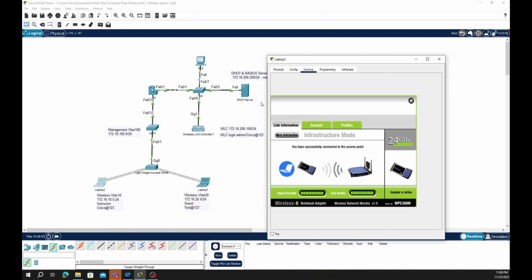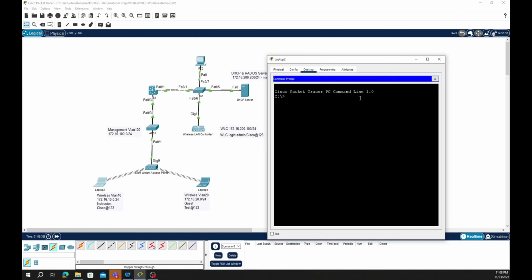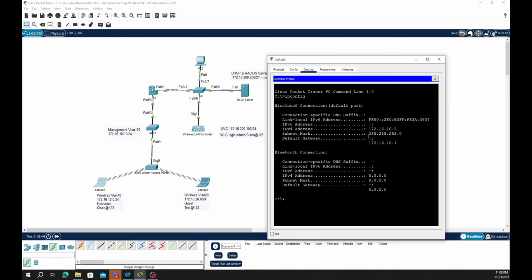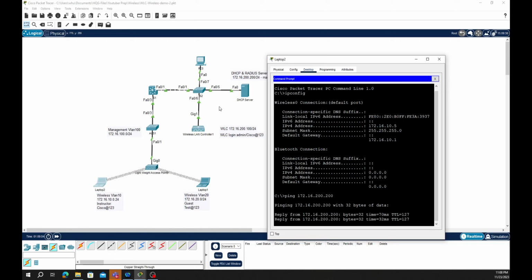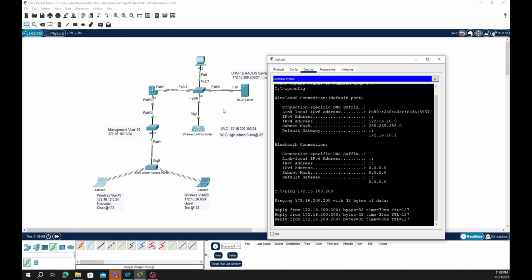Now if I test the connectivity, verify the IP address: this laptop 2 received IP address 172.16.10.5 with its default gateway, so I can ping any other host like the server 172.16.200.200. That is successful from laptop 2 pinging the server.